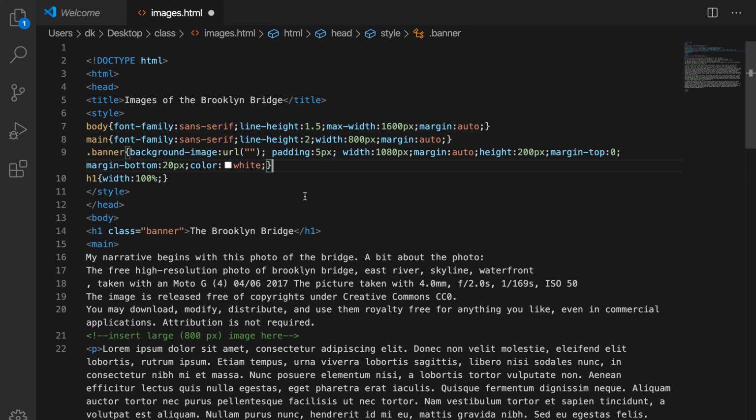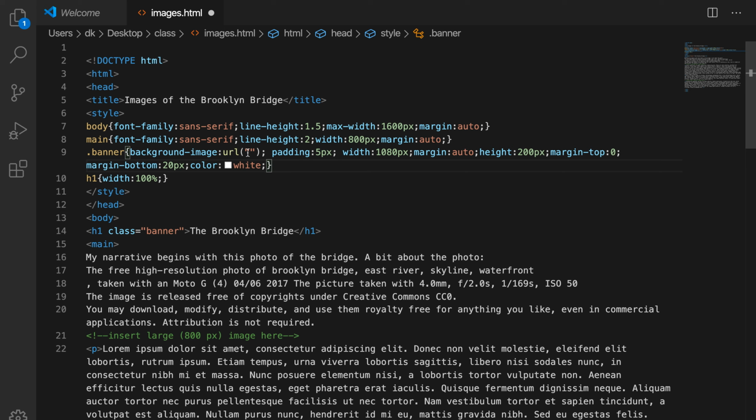Now, also in this banner, I have defined a height, 200 pixels high, and I'm going to use that to display only the top 200 pixels of the image that I selected.